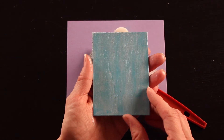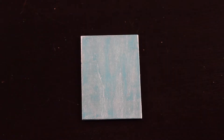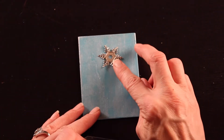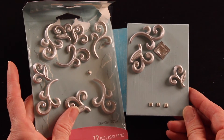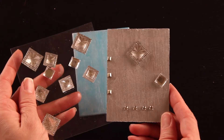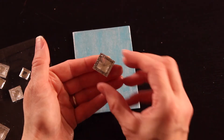Once my door has completely dried, it's time to decorate it. Here's an example of one of the doors I did — this is just a little metal scrapbook embellishment. I found these little swirly pieces that made a really fun handle, and I've got some up in the corner of that door. I love these little scrapbook stickers — they had a little sticker on the back and it was just a really sparkly rhinestone, so I'm using this as a little window at the top of my door.